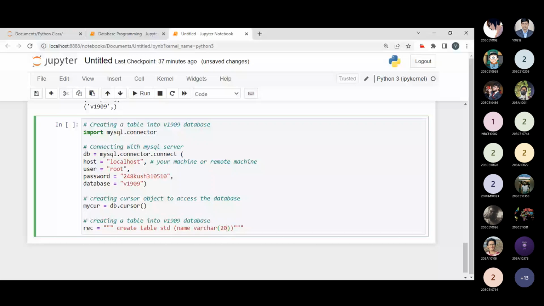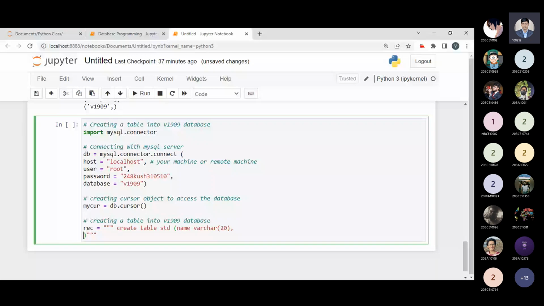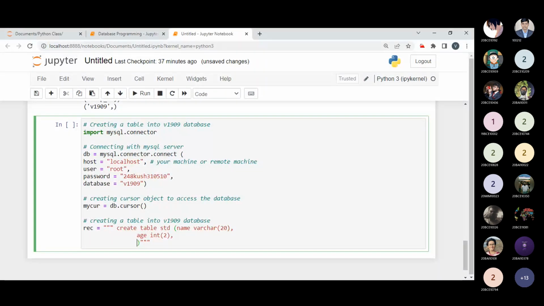Okay, and next which could be age, that should be integer. Two should be the size, and I can write other information. Name is okay. You can take many things, branch you can take, I'm taking the branch.